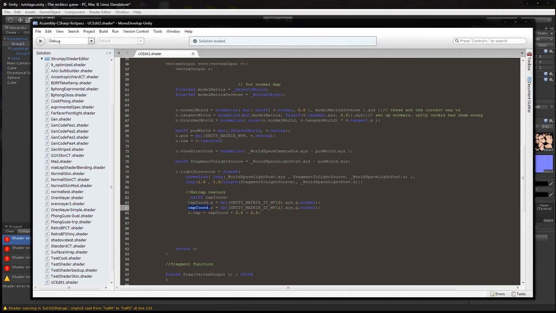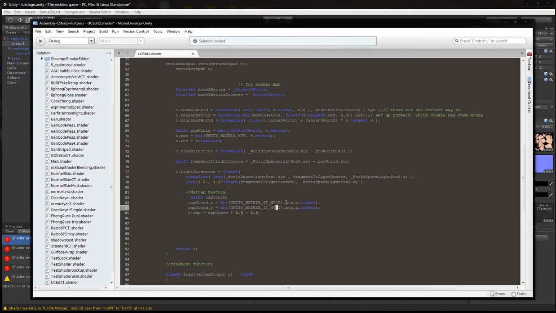Copy and paste it here, then do a dot x and a dot y here, and it's going to be equal to unity_matrix_IT_MV, and you want to put in these square brackets 0, and do the same thing down here, except you put in a 1.